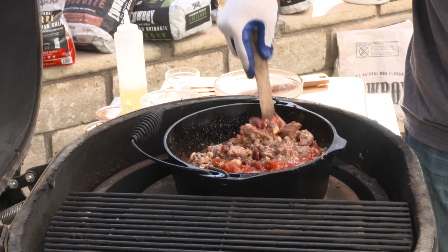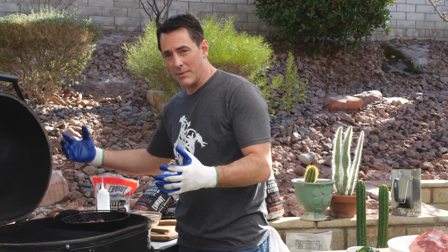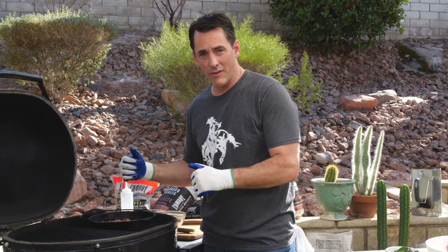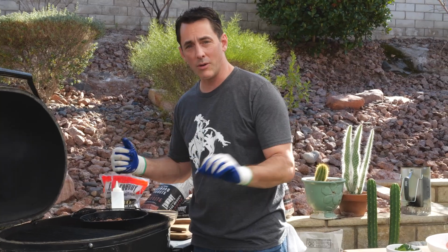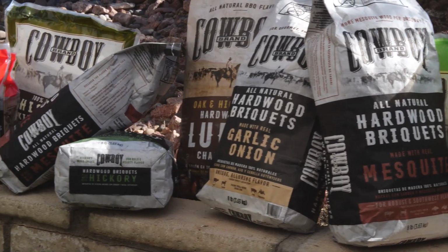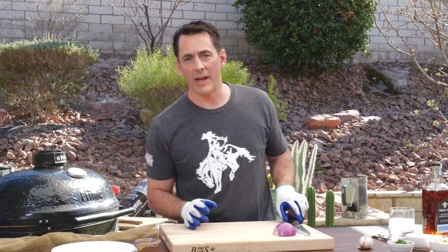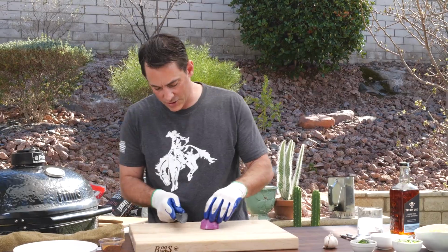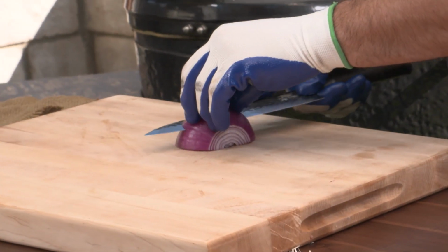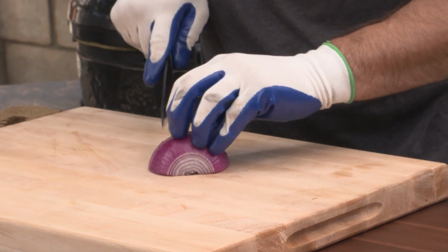And just stir to incorporate, that's it. Okay, so now that this is all incorporated, I'm gonna shut the lid. We're gonna let this cook for about 40, 45 minutes or so. We'll show you what it looks like with a nice big hunk of cornbread. Okay, so we're back. We've been cooking for about 40 minutes or so over our Texas post oak. We're gonna show you how we finish this chili off really simply.